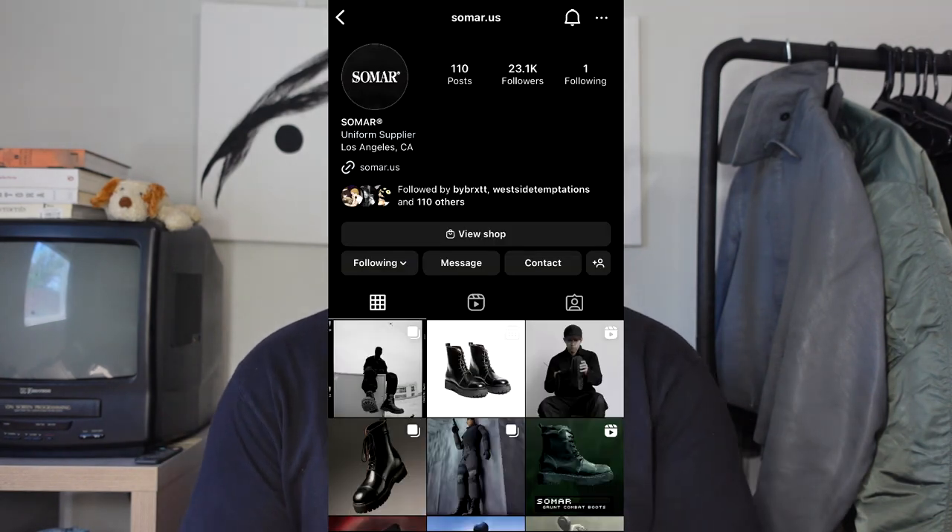That's really all I have to say — 100% one of the best boots I own, and Owen did an absolutely amazing job creating these. They also had a short film made as a promo, which was absolutely amazing, so definitely check that out on the Somar Instagram page. This boot is incredible and 100% worth the money. I paid resale and still think it's worth it, which is kind of rare — things usually aren't worth resale value, but I think these absolutely are. As of right now I'm seeing Grailed listings for around $400, which I think is totally fair. I highly suggest them if you can get them on the secondhand market, and definitely keep an eye on Somar because they've produced some absolutely incredible products.